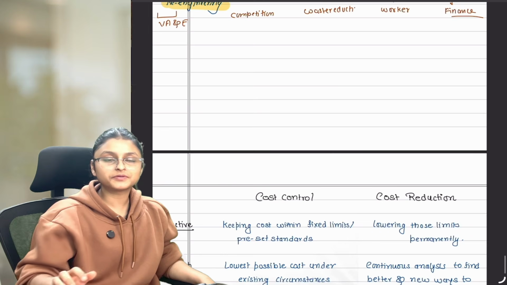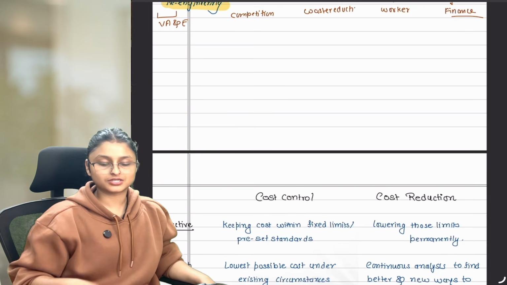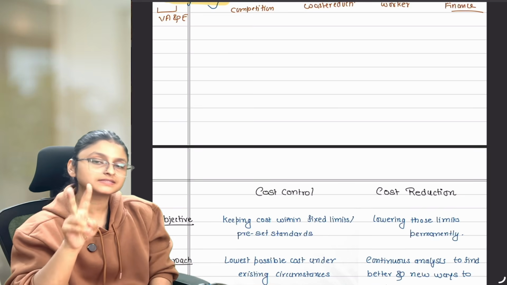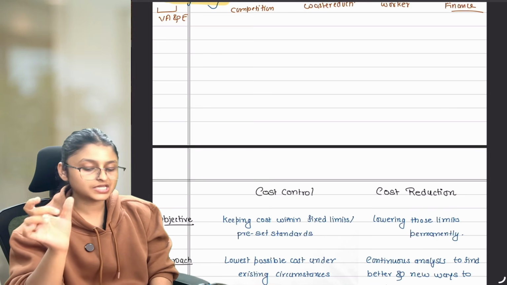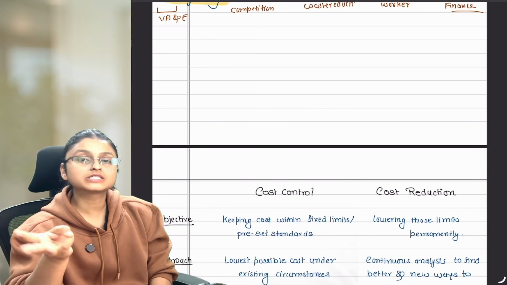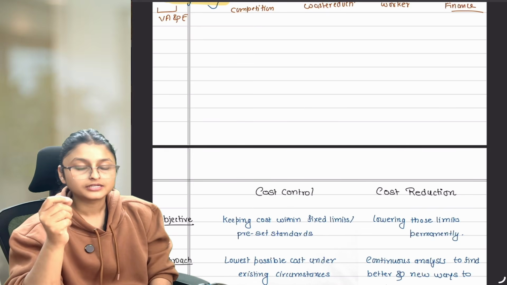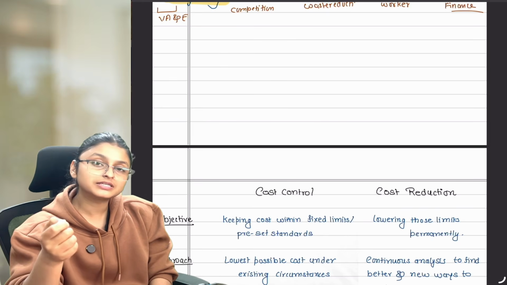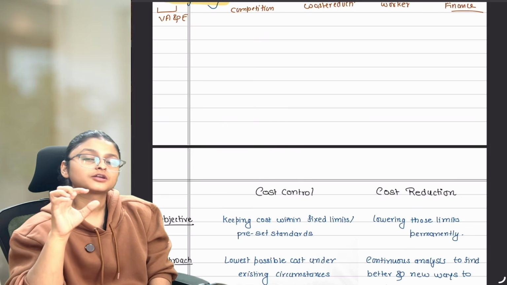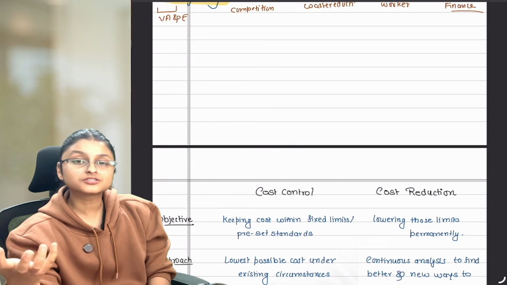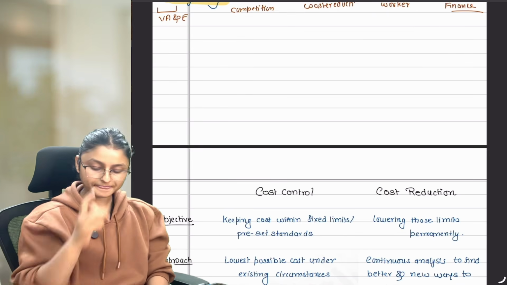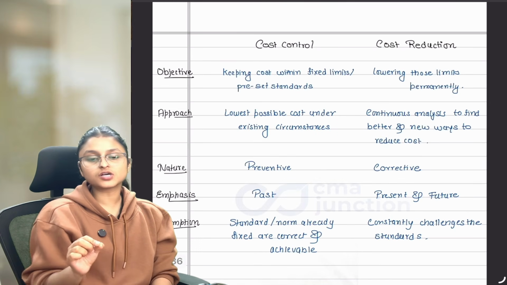So will you be able to remember this with the help of this bifurcation? The first bifurcation is value analysis and engineering, which involves value analysis and business process re-engineering. Next category is competition, which covers benchmarking, target costing, and simplification and standardization. Next is waste reduction, which involves lean management, quality control, and inventory control. Next comes worker: job evaluation and work study. Next comes finance: restructuring and credit control. Done. Next is the difference between cost control and cost reduction.